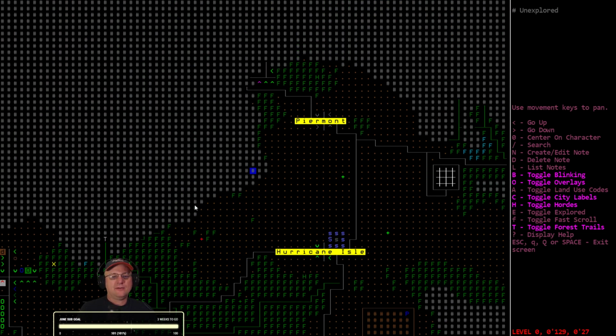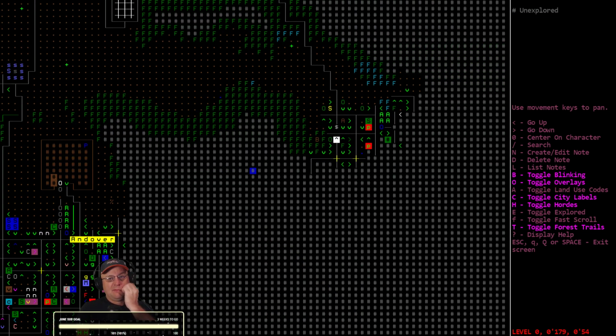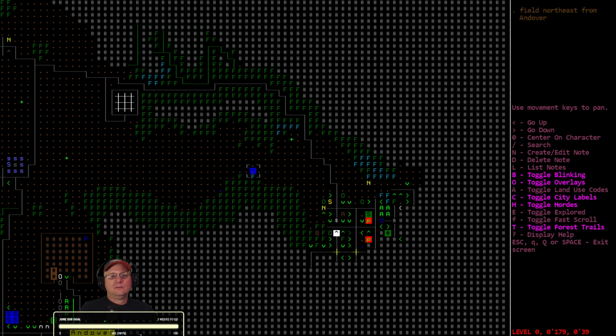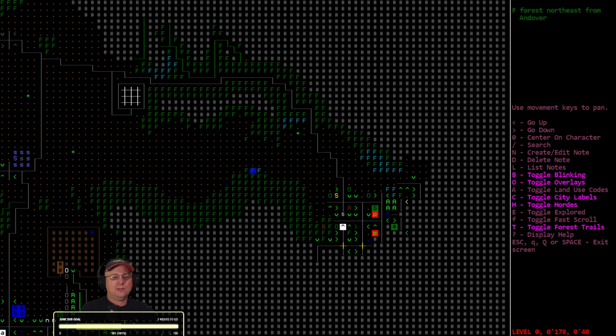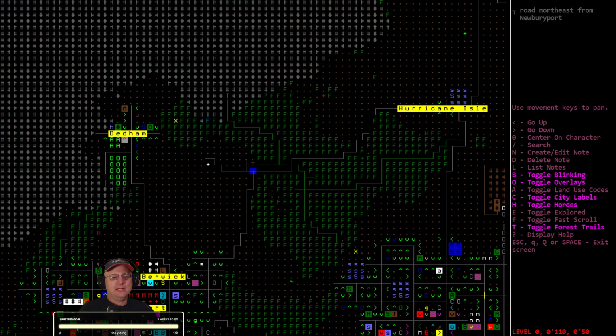We'll double check there's not a route through here. We'll double check up here. And then if I have to, I'll either risk the flaming eye here to get across this way, or I will power drive my way right through the middle of the city. Can be done. I just don't like to.